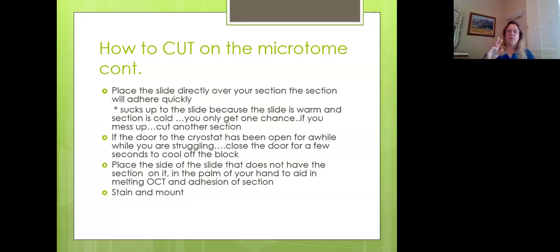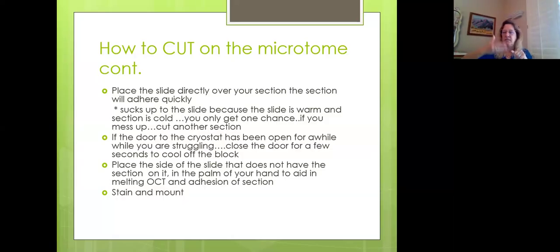If you're having trouble getting a section and it just sort of keeps gooping up and you've had that door open for a while, give up. Okay, I'm telling you, give up, close the door, wait a few seconds, because it's just like the blocks on the paraffin embedded microtomes.